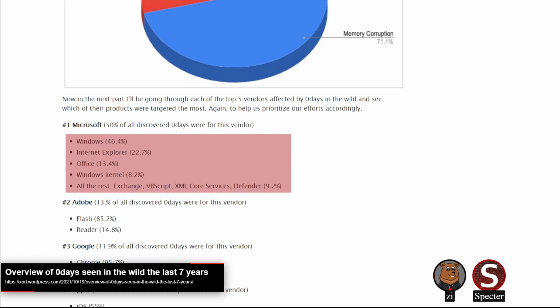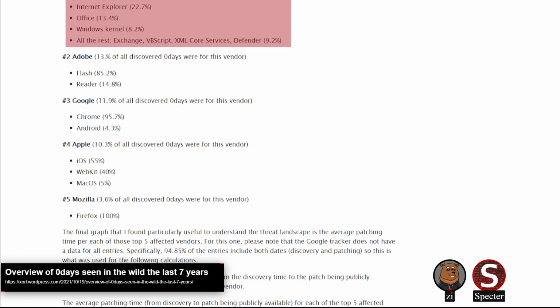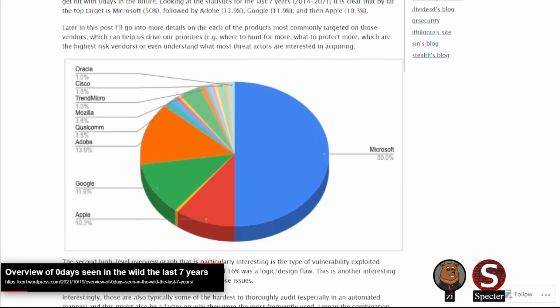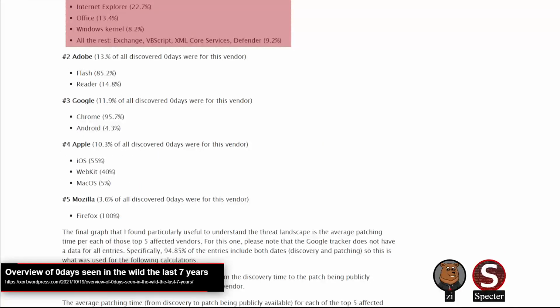Now that I look at it a bit more, one thing that does surprise me a little bit is how Adobe has a higher share of 0 days than Google. Just because Adobe mainly accounts for Flash and Reader, Flash being like 85% of the Adobe bugs. Flash has been kind of dead for a while.